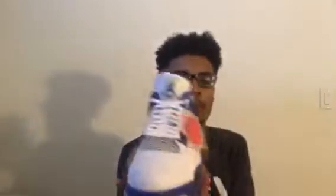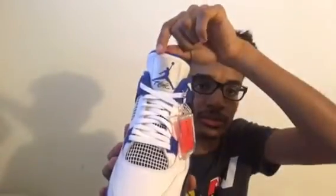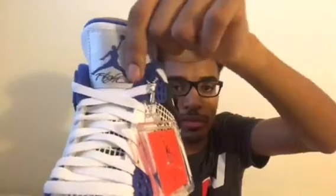Your upper is a white leather. It's not as tumbled, but you can still tell it's a little tumbled — it might even be a smoother leather. On the sides, you have your hang tag, your black wings, and then your blue eyelets here and here. Your netting is white and underneath it is a black — it almost looks like a cloth material. Moving on to the tongue, there's your netting again in the black and the white. Your laces are white. On your tongue, you have the blue Jumpman and Flight in black.